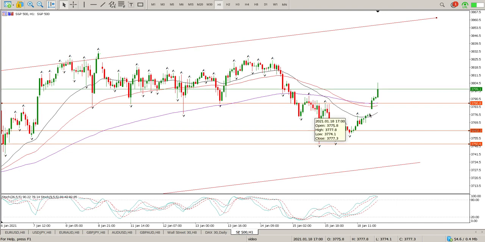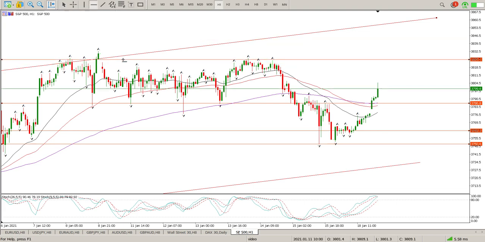Second pullback is going to be to the gap, and then third pullback will be back down to these levels here. Bear in mind it was a public holiday yesterday, so if these levels needed to be tested, and you never know whether it's the bulls or the bears that are looking for that level, then you can expect it to come back down again.